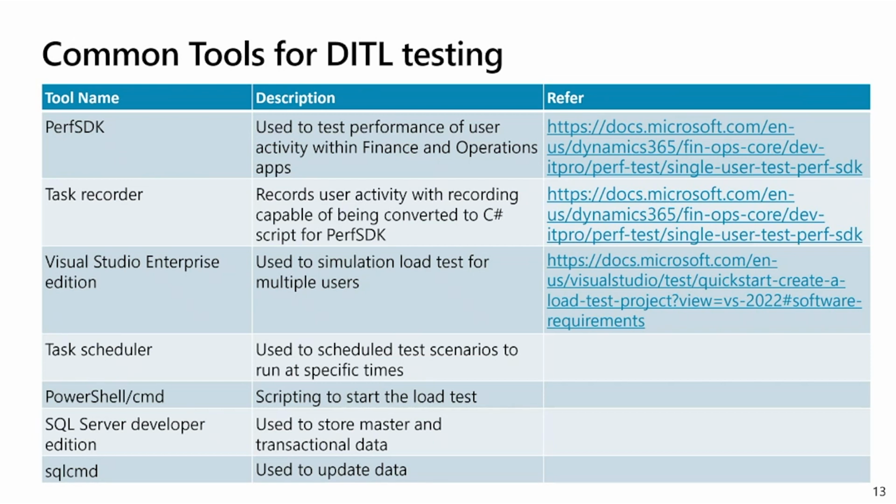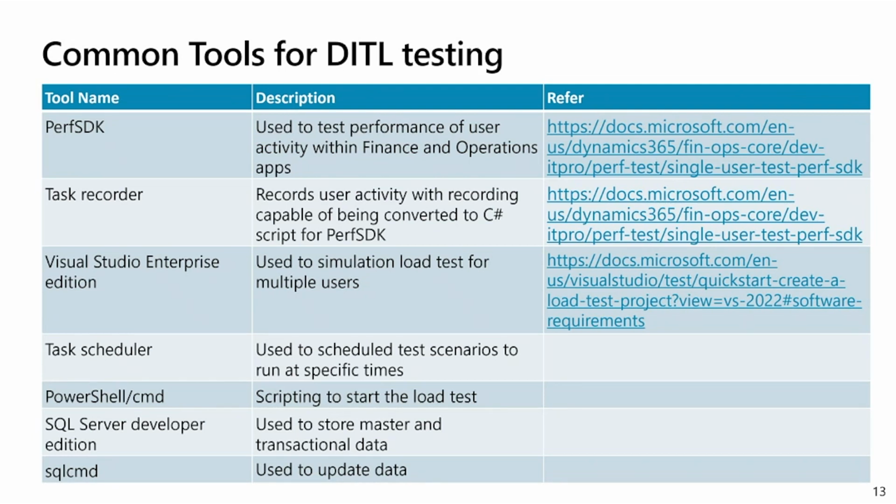And next is the Visual Studio Enterprise Edition. You need to make sure your Visual Studio edition is Enterprise, because when you do multiple user simulation or multiple threading data load in the system, you need to use the load test module, but it's only available in the Enterprise Edition. So make sure you have the licensing for Visual Studio Enterprise Edition.